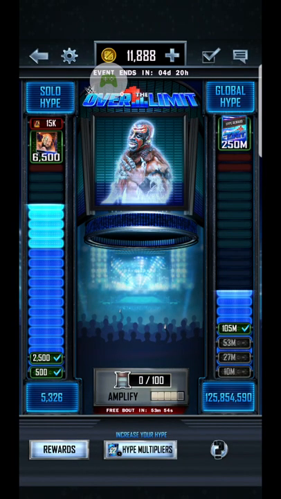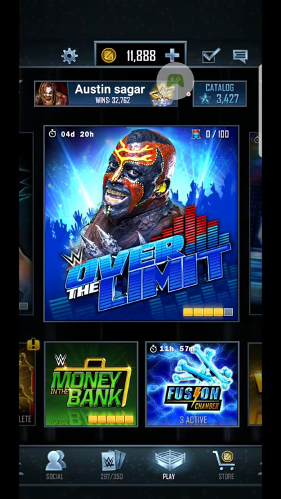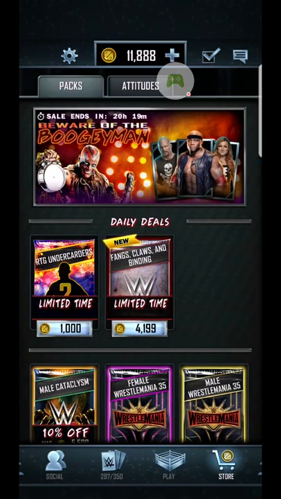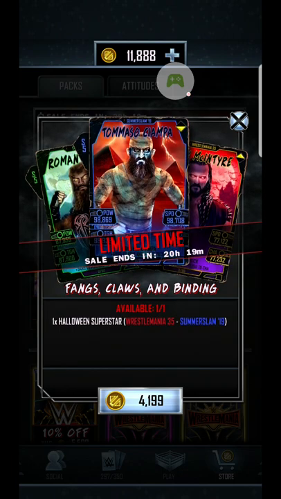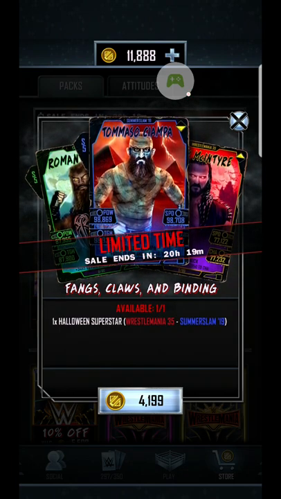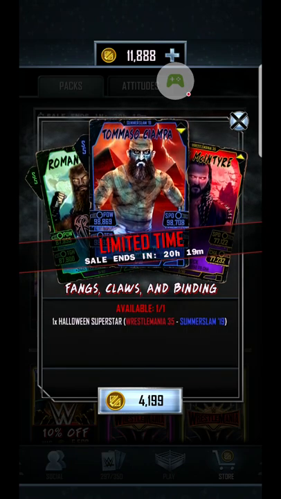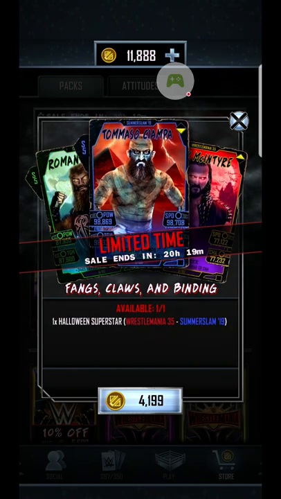Now, another thing, just touching on that: if you do like to buy packs, it's not for everyone, but there's a pack in store today called Fangs, Claws and Binding, which guarantees you a Halloween Superstar. So if you're only 1 away and can't wait for it, it's quite OP, but 4,199, which guarantees you one from a WrestleMania 35 to SummerSlam 19.